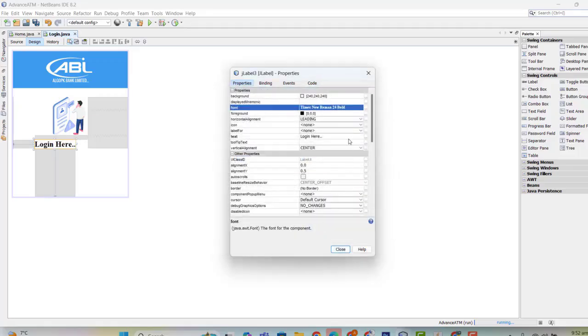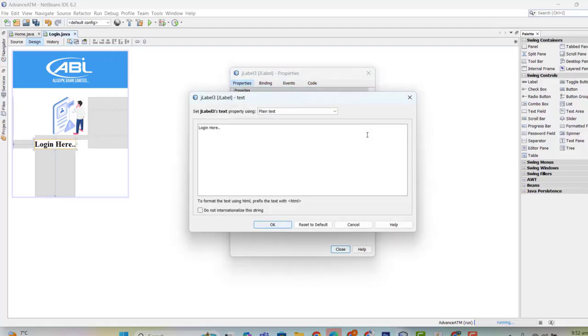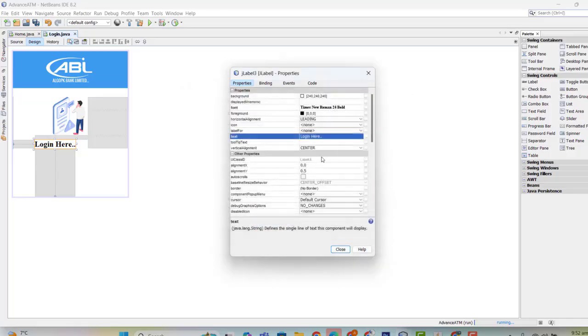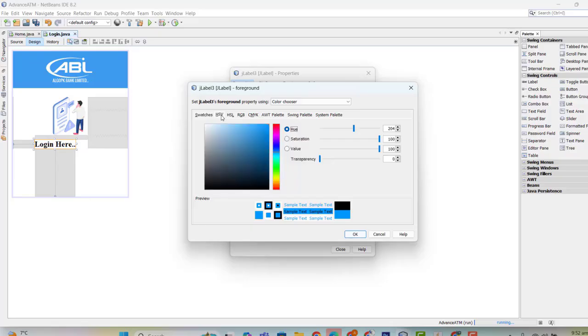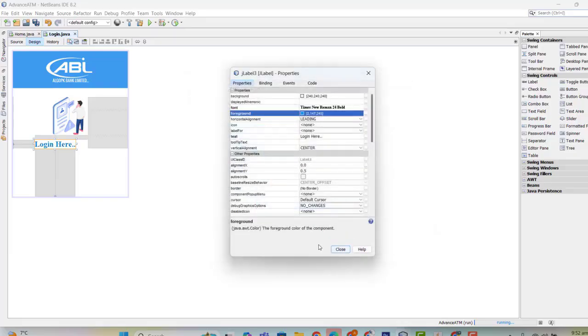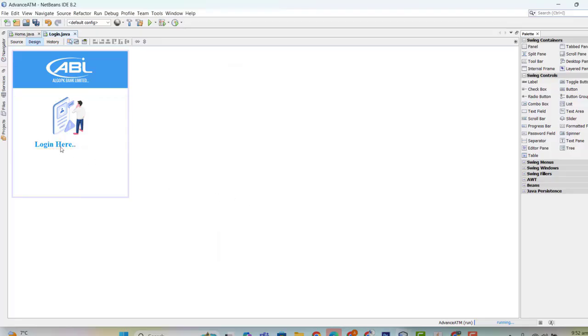Okay, and change the color to blue. So open your foreground color and change the color like this one. Okay, or you may choose from here, the blue color. Okay, and close it. Adjust it to the middle, like that.